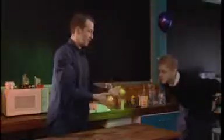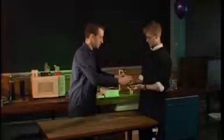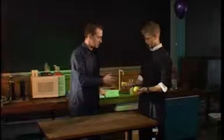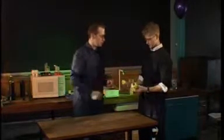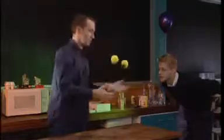And finally, here's a gravity experiment. Which of these do you think hits the table first? I've always struggled to teach and communicate the idea that things fall at the same speed. I'll then pass these to the pupils. And this one's a lot heavier. The reason that one's a lot heavier is that it's been injected with water with a hypodermic needle, and this one's full of air. And when I saw the idea of using a heavy ball and a light ball that look identical, pupils get it. Watching the balls fall and seeing them hit the table at the same time, they're completely convinced by that. And using that to communicate different masses falling at the same speed really works.